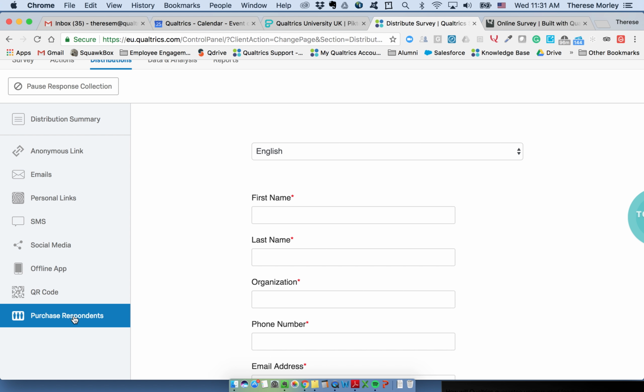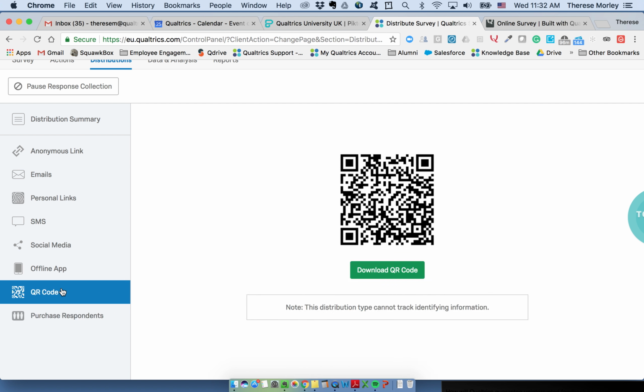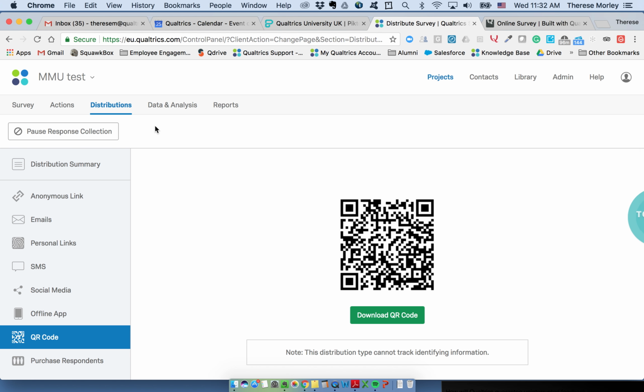So maybe if it's a very hard to reach demographic, it would cost a little bit more than general public. Also depends on how long the survey is, etc. Obviously the best way is if you have access to that yourself. This is only a kind of fallback solution. Qualtrics does have a lot of resources in that area. The idea is that we can get those responses to you very quickly, and that they're very high quality as well. So it does save time if you're approaching research deadlines.